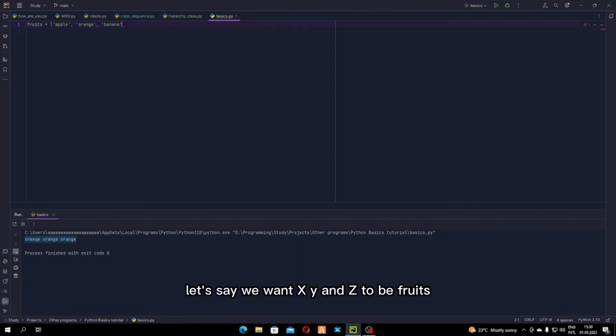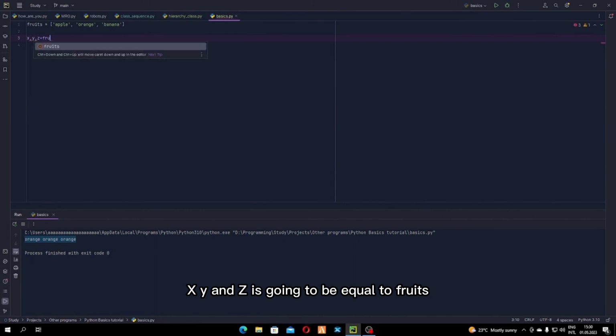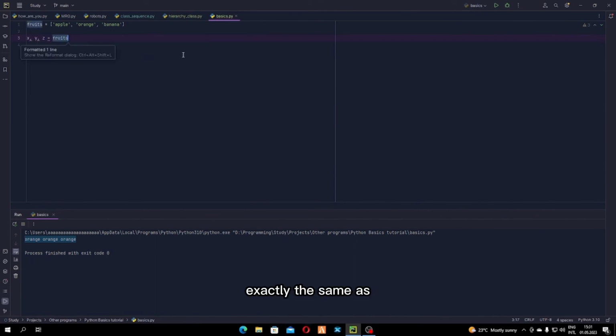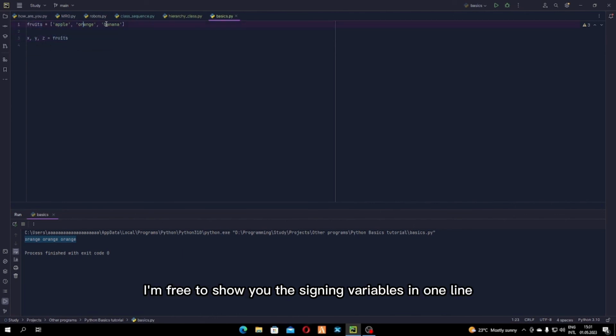And let's say we want x, y, and z to be fruits. x, y, and z is going to be equal to fruits. So basically, exactly the same as I have previously shown you with assigning variables in one line, it works exactly the same.